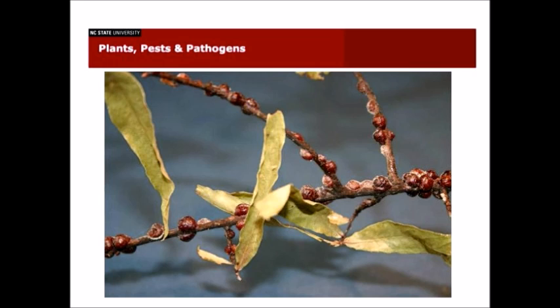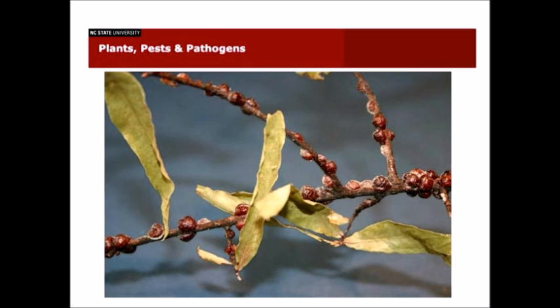This is another one of the common soft scales we have here. Now, you might look at this and say, well, that looks like it's an armored scale. And in fact, it is a hard shell, but this is a soft scale, one of the so-called lecanium scales. This one happens to be on willow oak, but they occur on a variety of other trees too, different species of lecanium scales. And they too overwinter as nymphs, and then they complete their development rapidly in the spring.